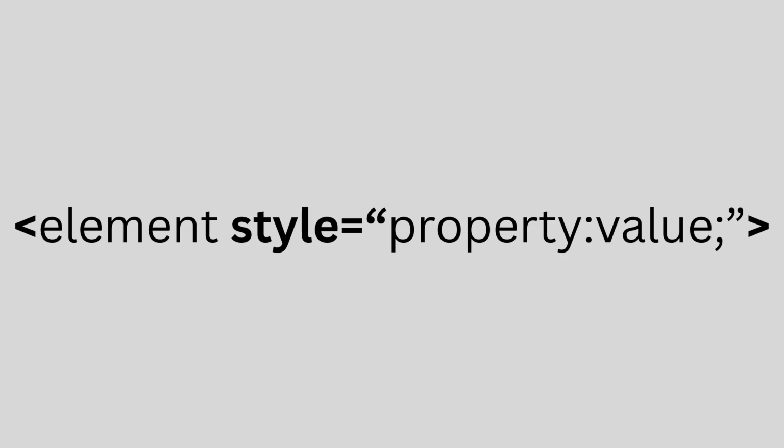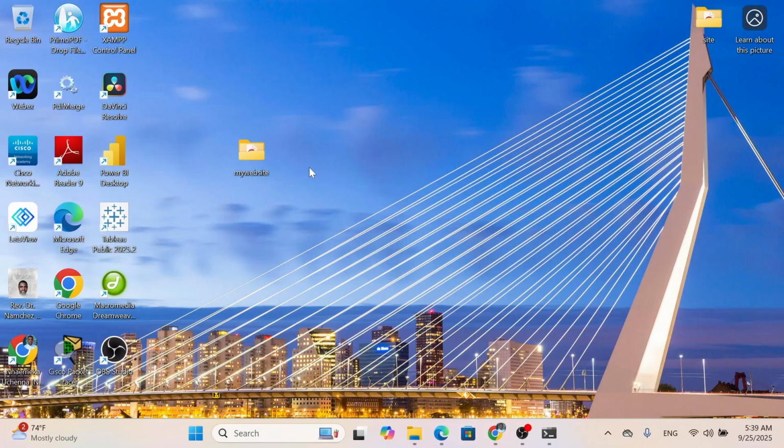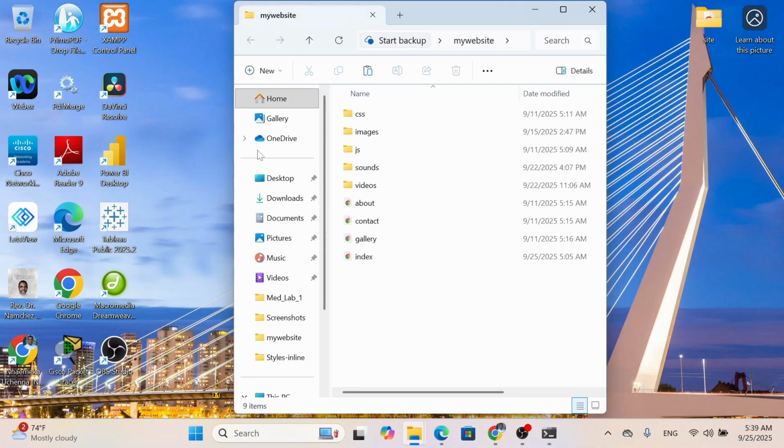And so we quickly return back to my website root folder. This root folder was created in the first video in this HTML series, and all our activities so far in this HTML series are in this root folder. So I double click on the root folder, my website. You can see my subfolders: the video subfolder, the sound, the JS, the images, and the CSS. And then you can see the 4 files that we have created so far.